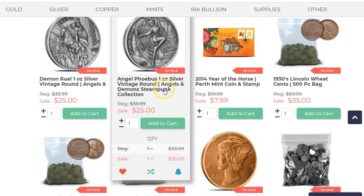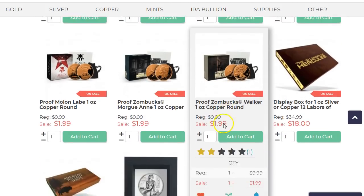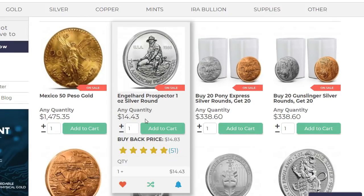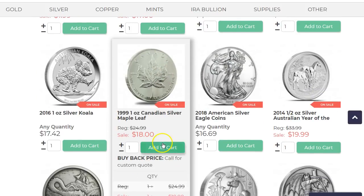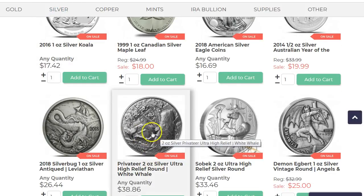The rest of it is collector stuff and copper. So for today, if I were to go with the good deal, I'd go with this one. If you just want to buy like $100 worth of stuff, a little over $100, I would go with this and some of the other so-so ones like the Queen's Beast. I would get the Whale Round at $38.86 — it's flipping for around $53 to $60 on a buy-it-now.